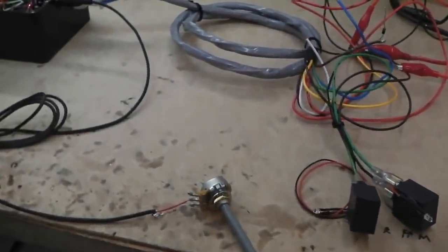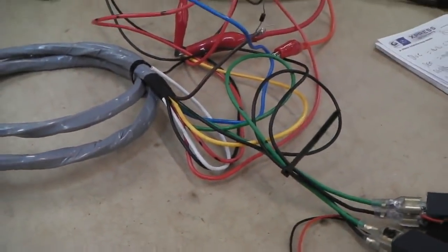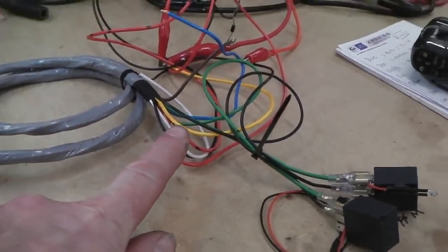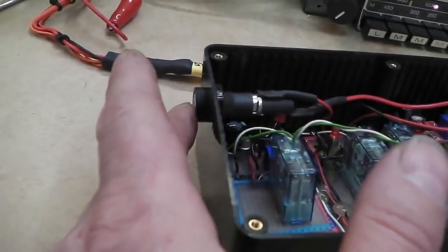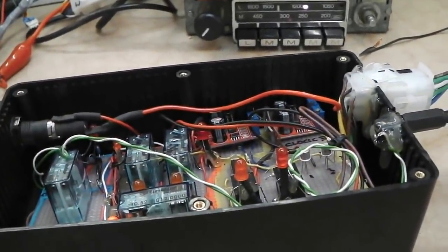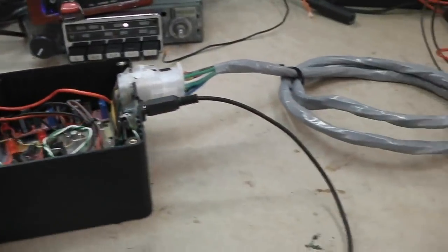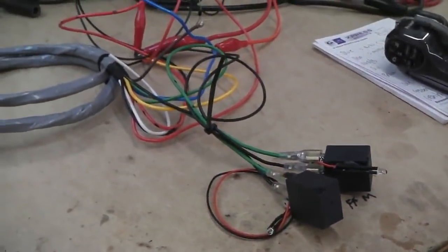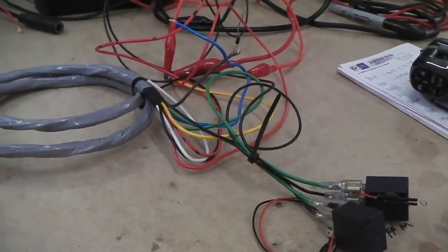But that's it, really. Everything's running as it should. The wires come out there. They're all labelled up so I know what they do. We have a separate fused feed, so if there's any problems, they've got a fused feed to the outputs of it. A separate fuse for the computer side of things, or the microelectronics side of things. If they were to go wrong, you take that fuse out. If that fuse does go and the system drops out, it will still operate. You can still get some operation on it, so you wouldn't lose your wipers. It would just default to normal operation. So that's a good safety feature as well.